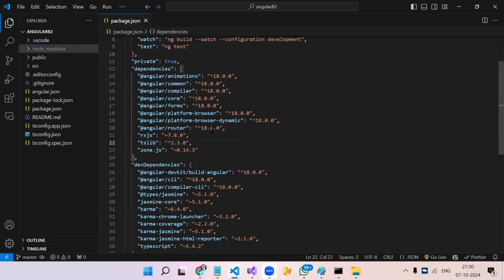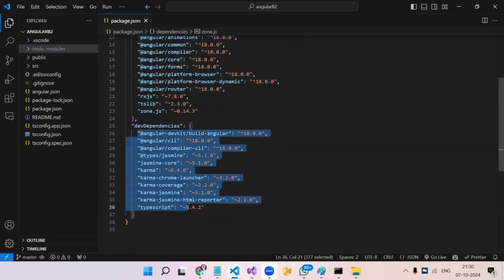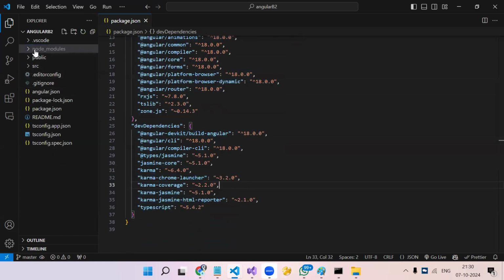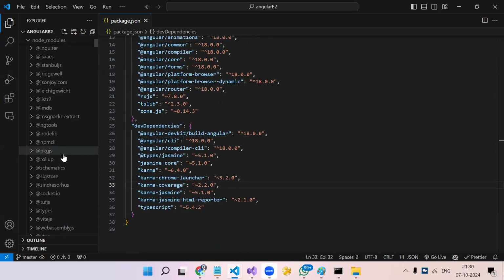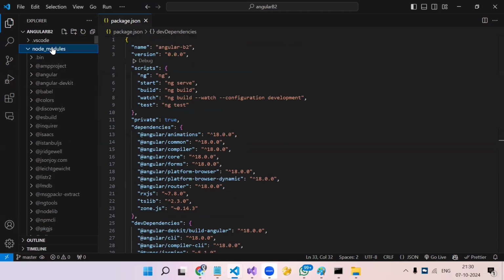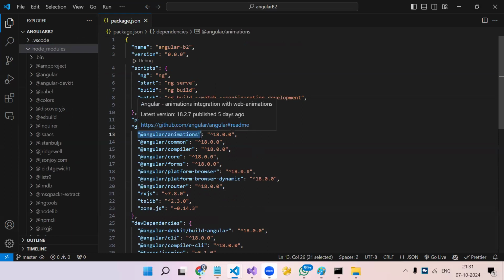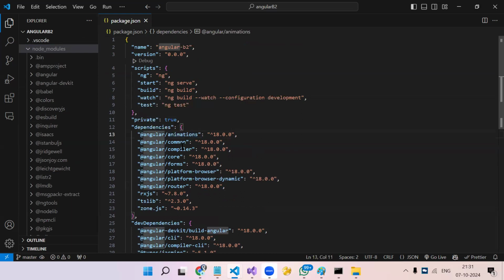Okay. Now, if we see, we have around, let's say here 10 to 12 packages. Here also 10 to 12 packages. But if you see node module, there are so many packages, but we don't have so many entries over here. Whatever packages you see over here are nothing but dependencies. Let's say to run this particular package, you need 2 to 3 more packages. Then only this package will run. So like that, so many extra packages you will be able to see over here.